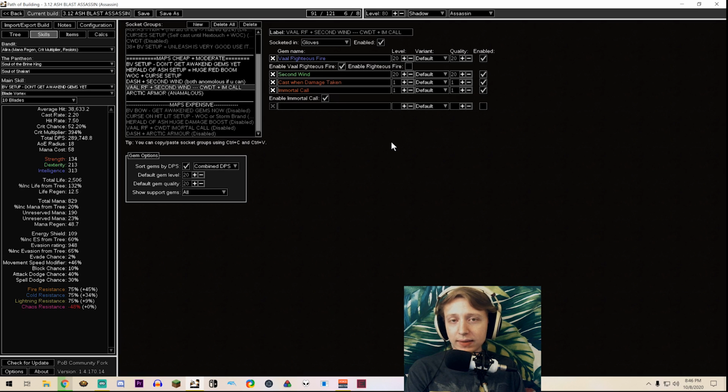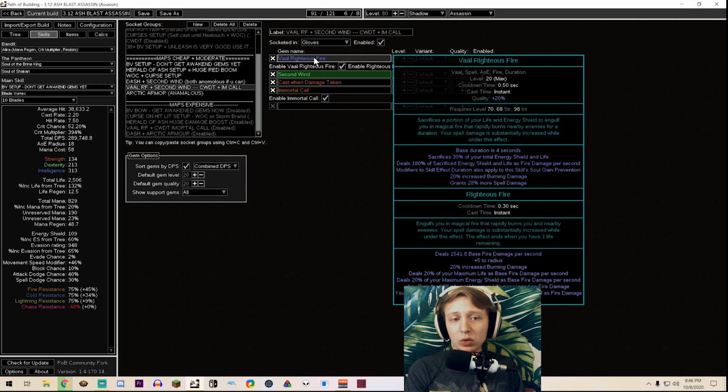Alongside Vol Blade Vortex, we are going to save up uses of the Vol Righteous Fire and Vol Blade Vortex for bosses, high HP targets that we need to take down as fast as possible. Vol Righteous Fire grants 28 more spell damage. This is so much damage.